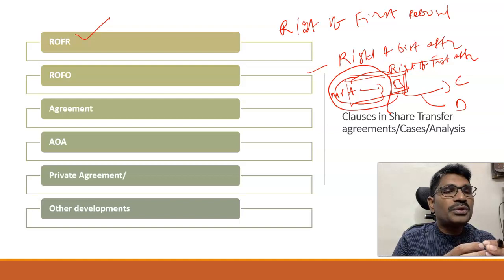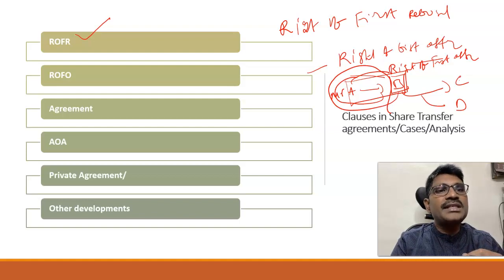this particular clause brings up the question whether these clauses are legally binding. What is the legal sanctity of clauses drafted between two persons not directly connected to the company or not directly in association with the company? In the sense, B may not be directly associated because he is purchasing from Mr. A. Later B wants to sell it to C or D. So it brings us to the understanding of clauses developed by the business community, the practice of the commercial wisdom of the people, and this commercial wisdom of the shareholders has become part and parcel of the law.